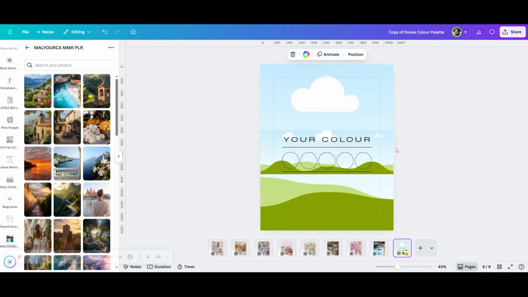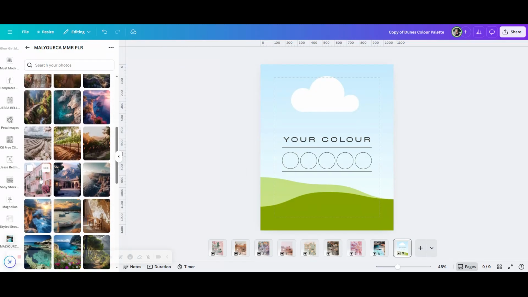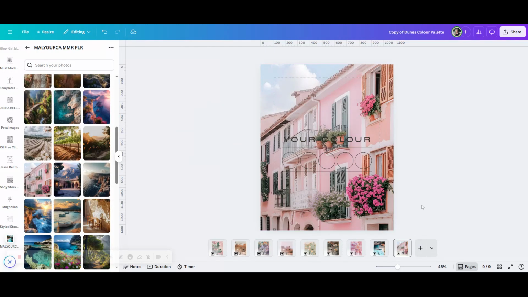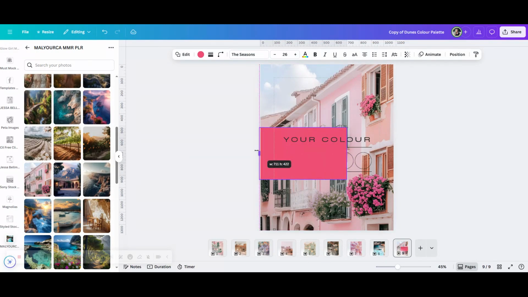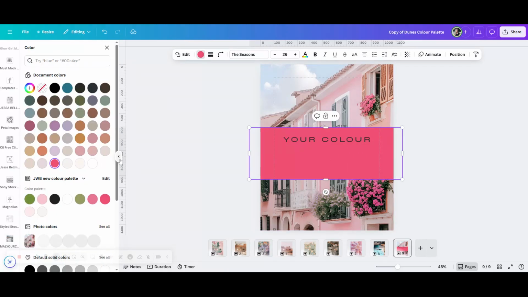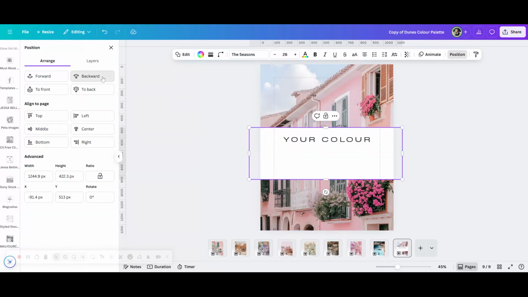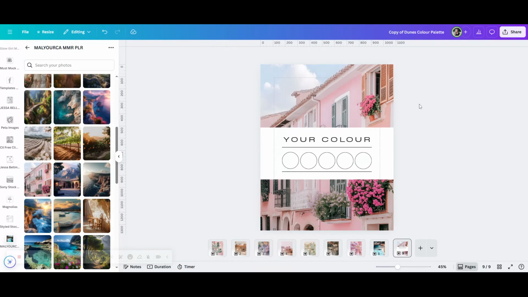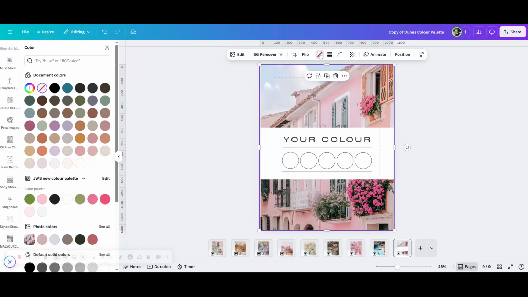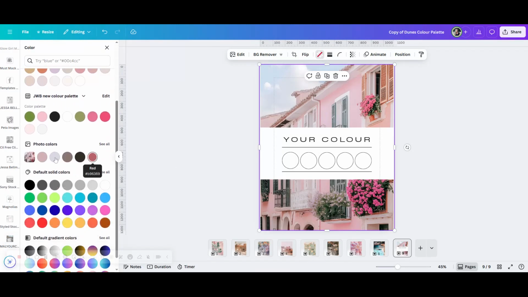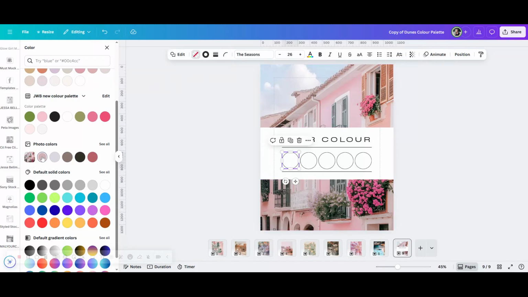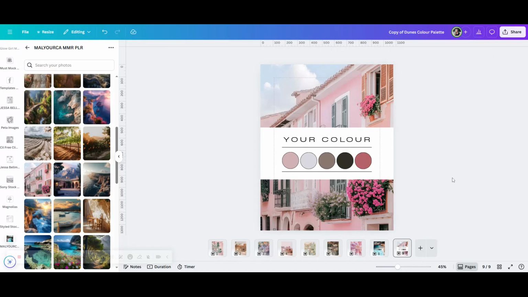So we'll do another one. This just has the blur on it, so I'll just move that again. So just say we'll go the pink colour. This one's quite a nice one. We'll pop the rectangle on again, and we'll make it white again, because that's easy to work with. Push it to the back, and we'll click on the image, go to the circle with the red line, and it's actually pulled colours that I actually didn't think it would pull. So we'll go to this one, and we'll just load it up, and then after you've loaded it up, we'll see if you're quite happy with the colours.